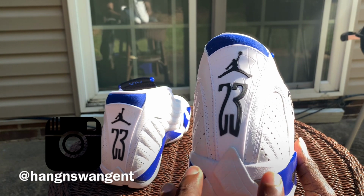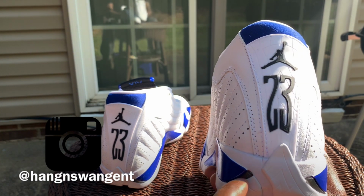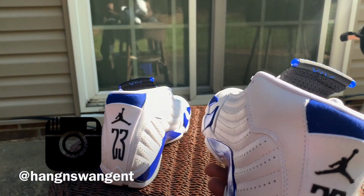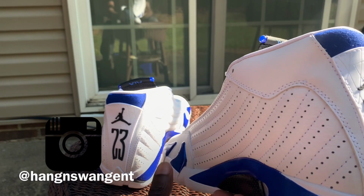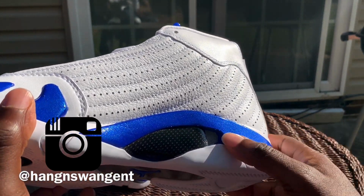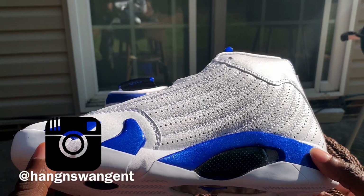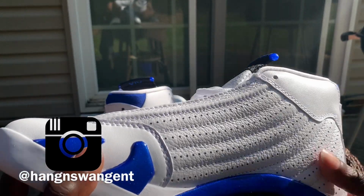Also on the back, you already know that little special feature on the back of these 14s, that little brake light right here. Two things right here make it seem like it's a brake light on your Ferrari, you know what I'm saying? So if you're running fast with these shoes on, do not worry. You got your brakes. Also, you got a little vent right here on the midsole, if you got a hot foot or whatever. Got a little cooler for y'all, man, right there.